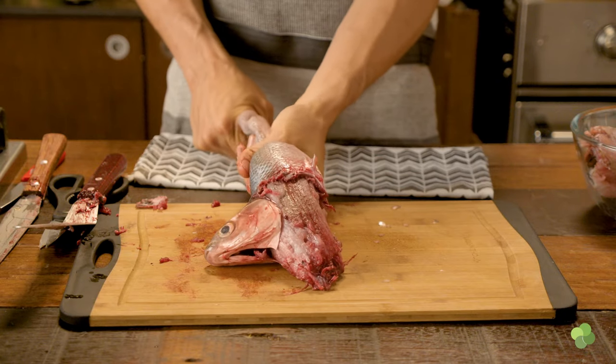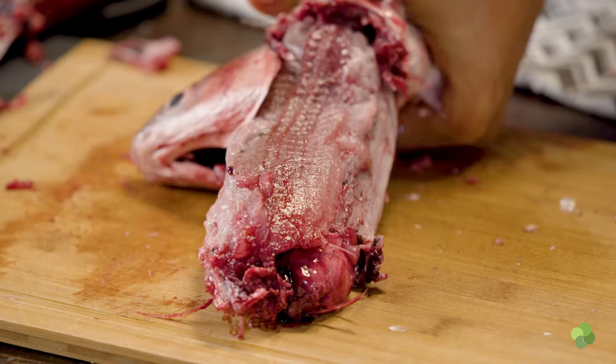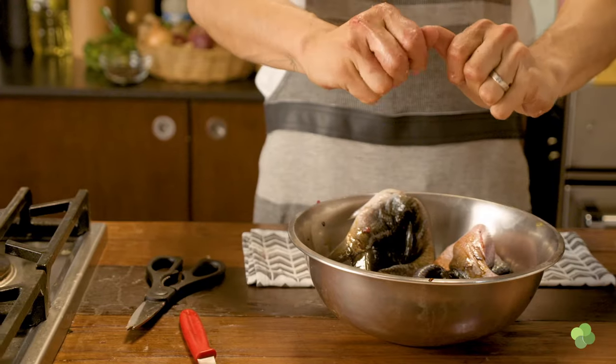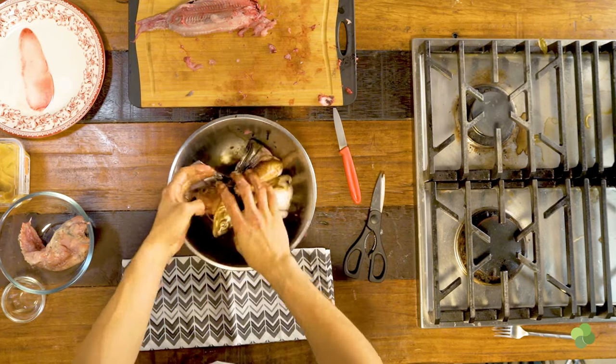Once you have a feeling that you can run your palette knife all around the fish without it getting stuck, you can then squeeze out the tail — really go to town with the fish — and push out all the meat. It should come out nice and flopped together. It will not look good, trust me. Once all that's out, we can start marinating the skin — very simple calamansi and soy sauce. Let it stand for about 30 minutes.